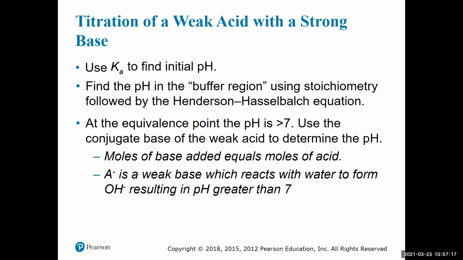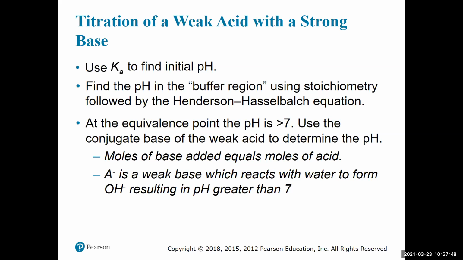And you could actually calculate that out if you use that conjugate base to determine what that pH is going to work out to be. You can certainly try and calculate it out. Normally people just do the titration and just see what it is. As with all titrations, moles of base added equals moles of acid. Okay, we're assuming in this case a 1-to-1 ratio from the stoichiometry.